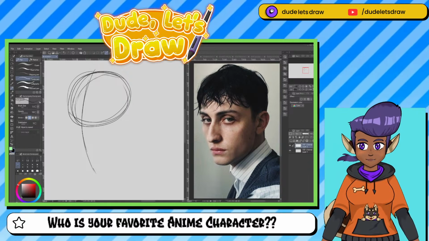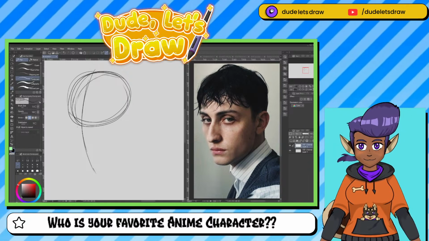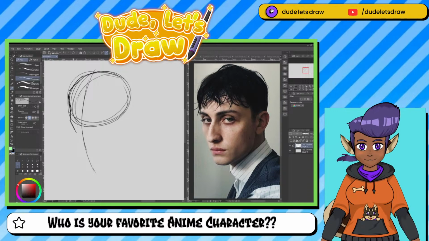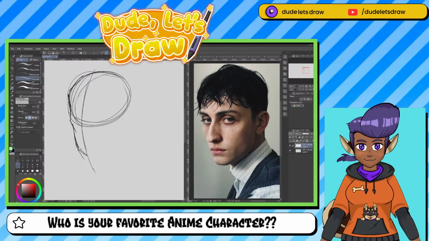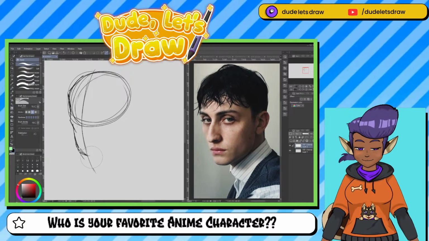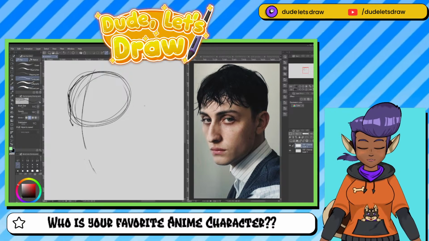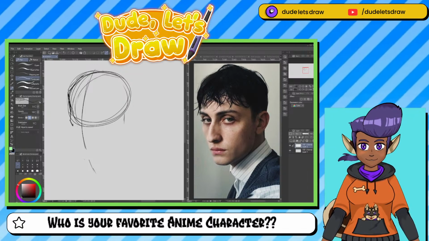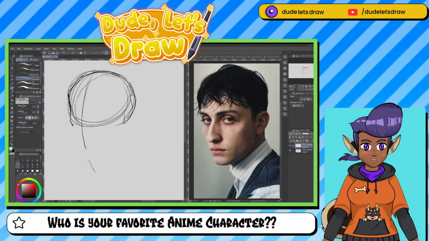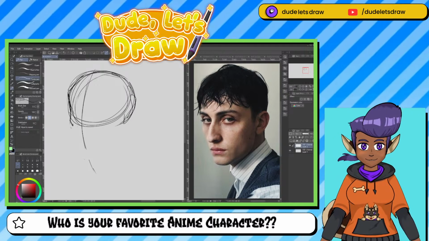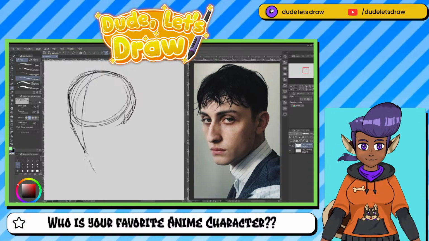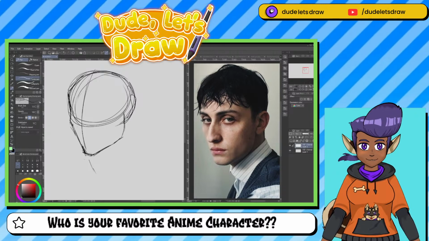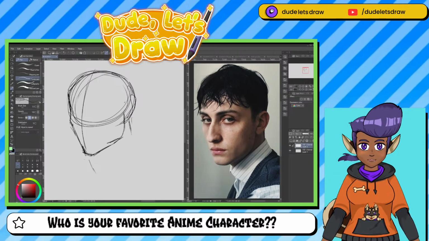Let's see. Okay, let me see here. Look at his face. His face is very skeletal in structure, and it's weird to me, but doable in terms of anatomy.